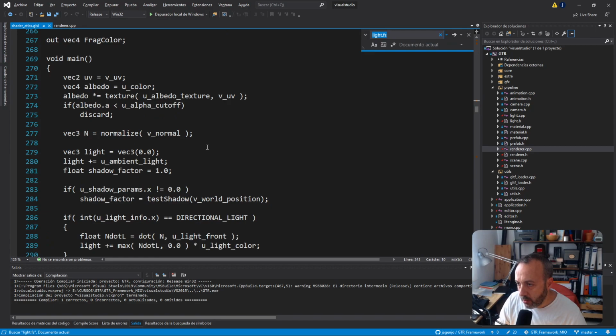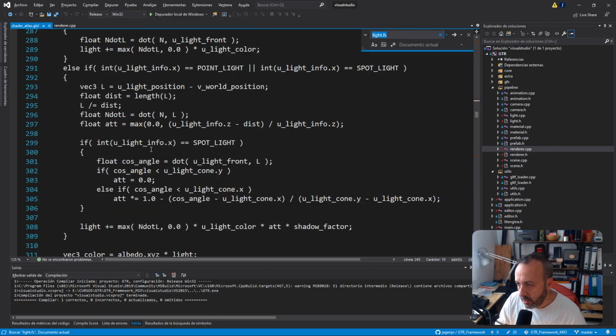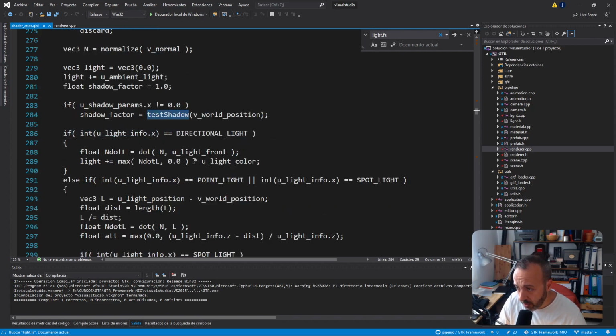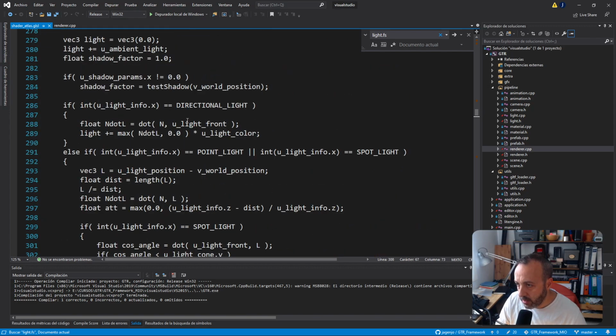When I compute the shadows here, if it's directional, but if it's a spotlight, I'm computing the spot cone, and the shadow factor is here. So if it has a shadow, it's going to compute it. And the function texture shadow works the same for directional as for the other one. So as far as I know, it should look the same, but the shadow factor should not be multiplied. Aha, this will be missing. I have to put this one here also.